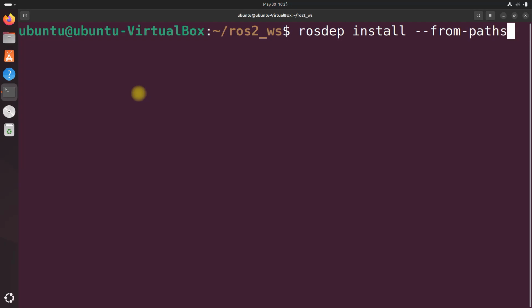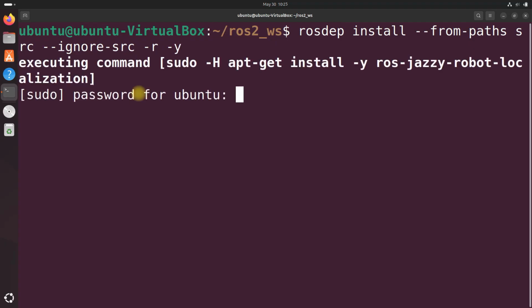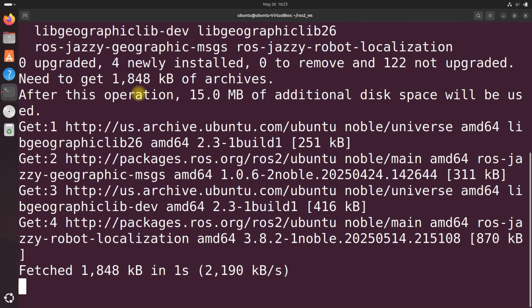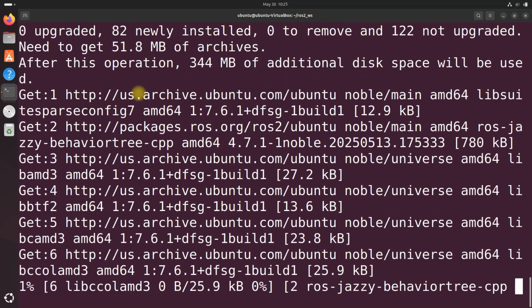What this command is doing is making sure that you install all the required dependencies that we set in our package.xml files for Yaboom ROS Master localization and Yaboom ROS Master navigation. So --from-paths src --ignore-src -r and then -y. Okay, and you see the ROS Jazzy robot localization package. We're automatically getting a prompt to install it. That's what we want. You type the password on your machine and let it do its thing.